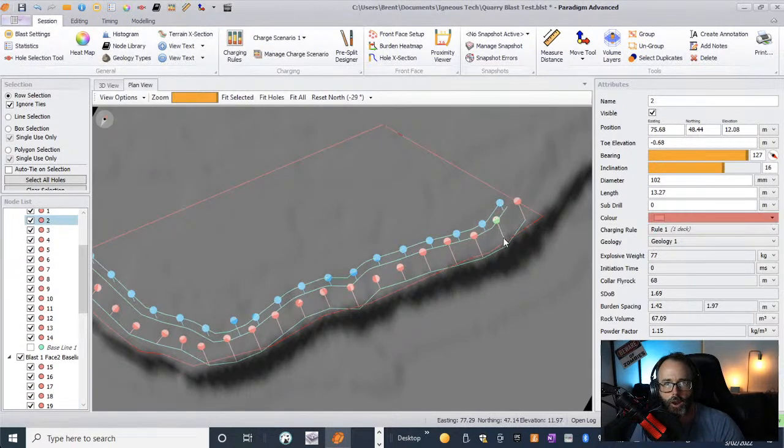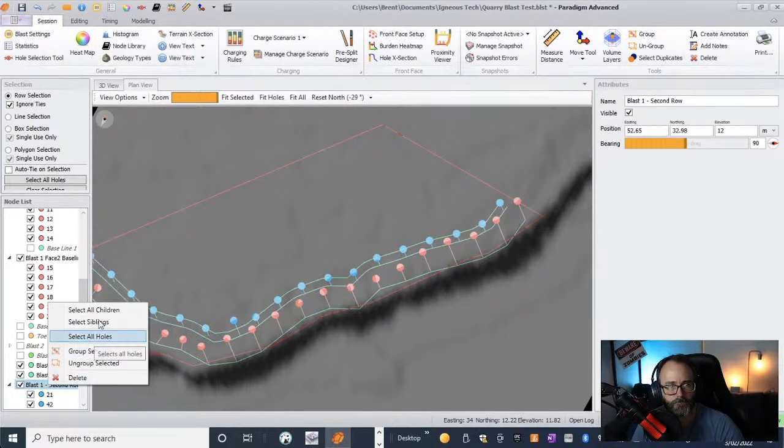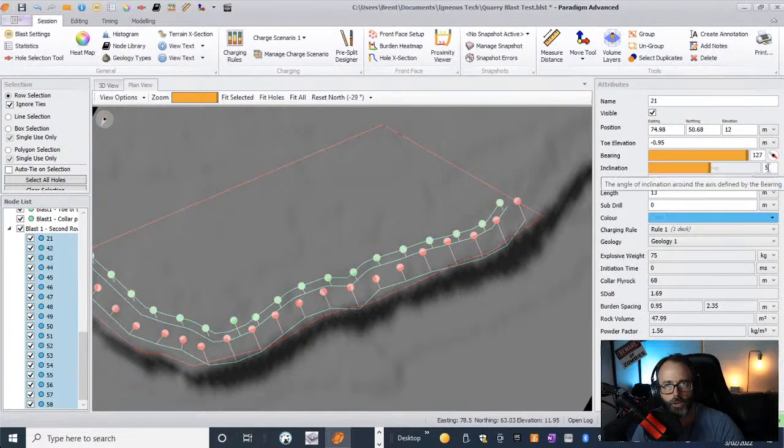As you can see, some of these angles are quite high. Like, to go from 16 to 5 means that you're going to have this big divot, but 16 to 10 is less of a problem. So if we select these blast holes, select all the children, and we do exactly that and put it out to 10, then we can see here that we need to move all these blast holes back to this toe line of where our burden is, and then that may actually work out better because we'll get a better separation from collar to toe.